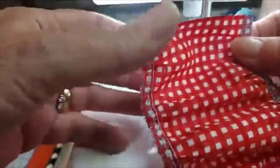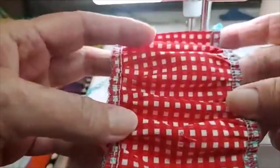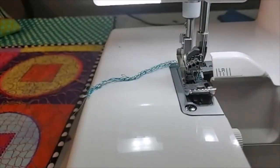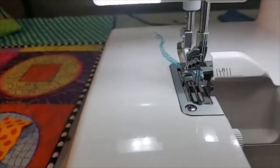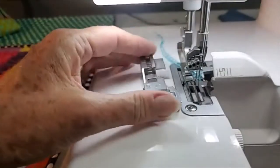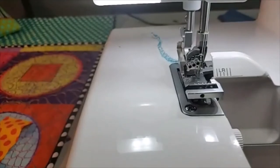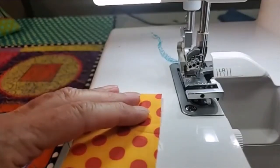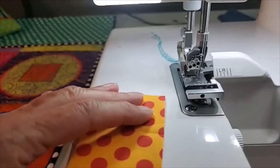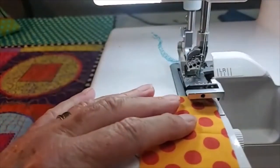I've got some puffing here on regular cotton and it's not quite as gathered as I'd like — that's because this is a heavy quilting cotton, heavier than my K-facet fabric which is a little finer. I'm going to change to the ruffler foot, even though I'm not actually attaching a ruffle, because I get better gathers using the ruffler foot. For the smaller machines like the Vibrant, your foot is a little different and you can't use this technique. But for those of you who do have this foot, let's understand how it works best.